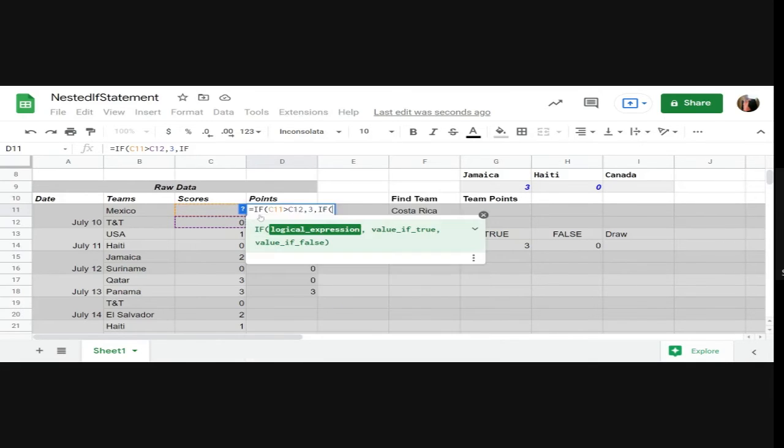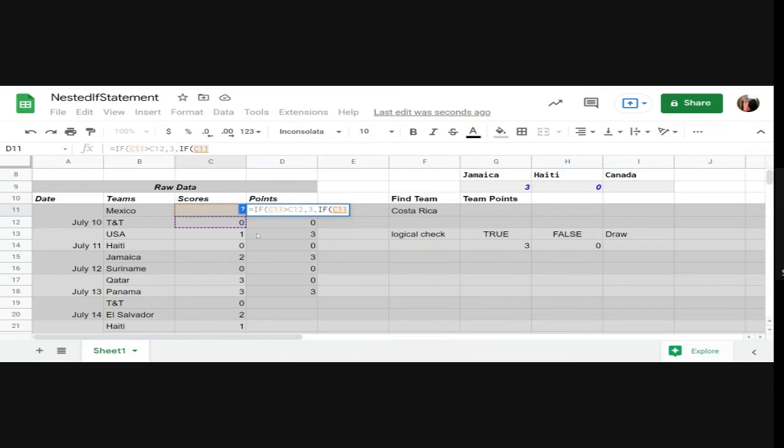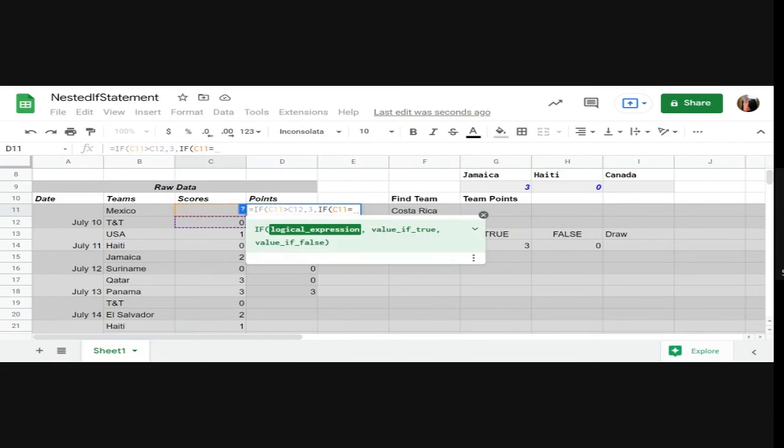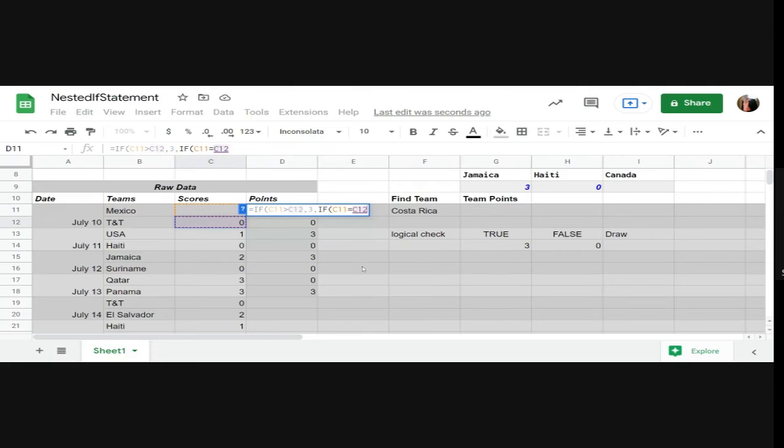And of course, when you start your if statement, you have to open the brackets to tell Excel what to work out within those brackets. Here's my false value. My false value is simply do another check. Did they draw? So in other words, is C11 here equal to C12? Are they the same?